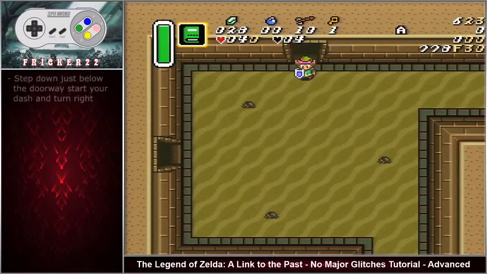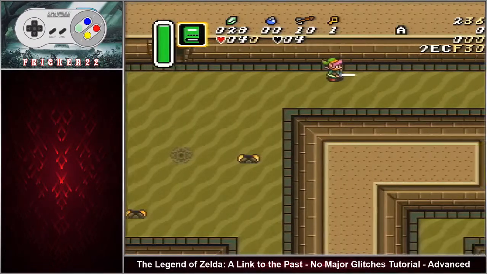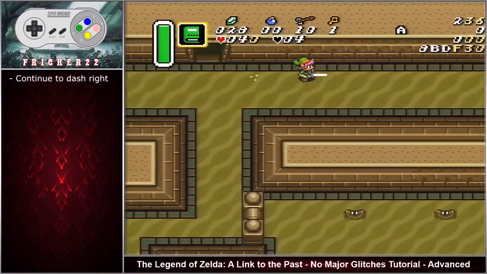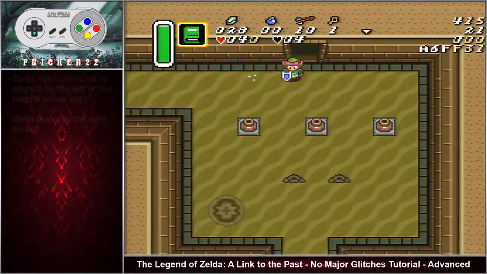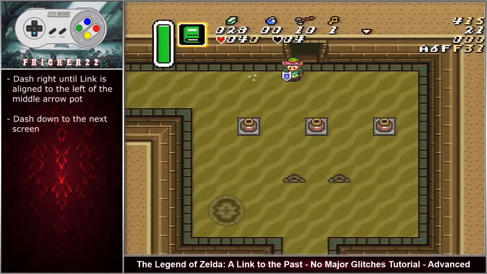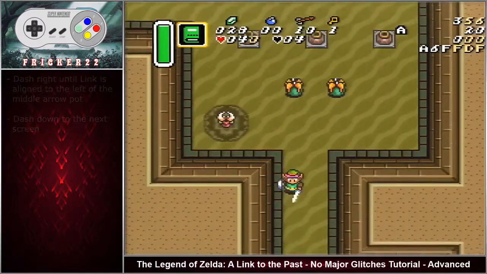After exiting the door, you want to just hold down briefly until you're aligned with the top part of the wall. Start your dash and tap right, and then continue to dash all the way through this screen transition. This screen, just continue to dash right all the way through. Here you want to continue to dash right, but you want to stop your dash and turn down and then re-dash again right before Link hits the middle pot. We're going to be grabbing that arrow pot on the way back, but just continue to dash down on the left side of it all the way through the screen transition.